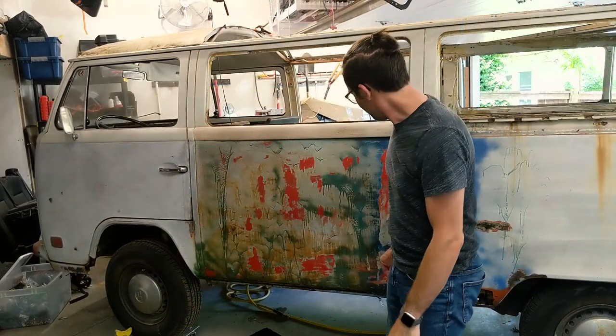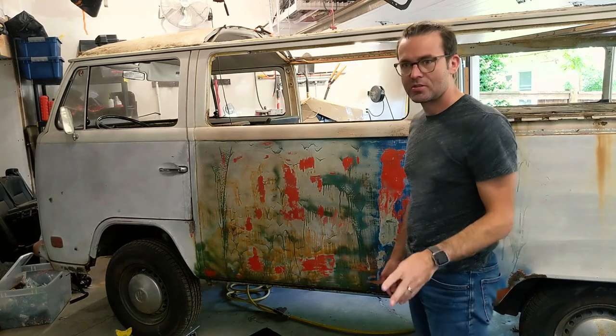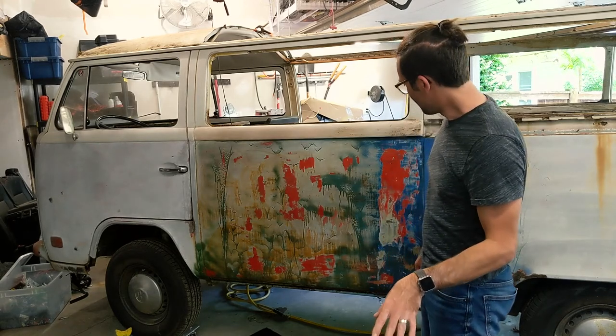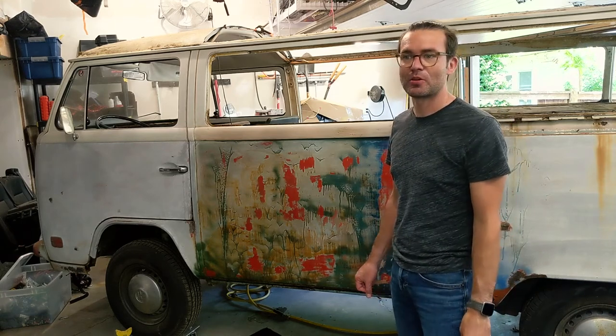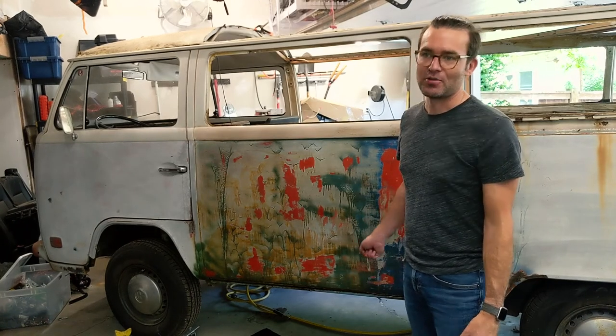There you have it. I'm not impressed. This was two coats, two 45-minute soaking sessions, multiple scrapes, even using a metal scraper, which kind of in my mind defeats the purpose of using a chemical stripper. I'm supposed to be not gouging at the metal.